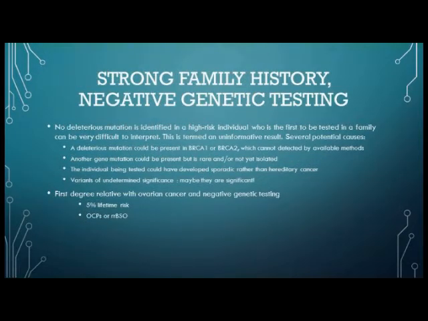So the next thing you can get on a test result is someone could have a very strong family history, multiple members with ovarian cancer. You do the panel, and there's nothing. So what do you do with that kind of result? We call that an uninformative result. Some possible reasons: you could have a mutation in BRCA1 or 2 that hasn't been identified as of yet. It could be a gene that's so rare we haven't identified it. Those patients in the family could have had sporadic mutations versus germline.